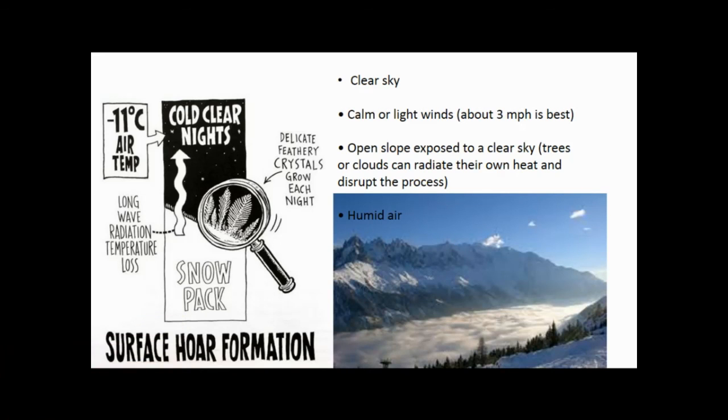Like I said earlier, by evaporation, the vapor leaving the snowpack really cools it down, and the snowpack is usually colder than the ambient air. At night, the snowpack is quite a bit colder than the ambient air, and on top of that, it's losing energy by radiation. There's no clouds on top of it. You need clear sky to form surface hoar. It's losing all its energy by radiation, and it's cooling even more because it's not bouncing back off the clouds and getting this energy back. So the snowpack gets a lot colder than the air around it, and it's going to be colder than the dew point of this air.